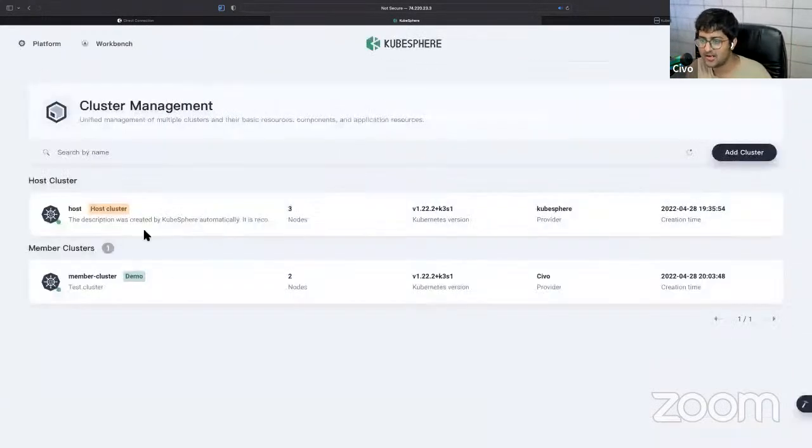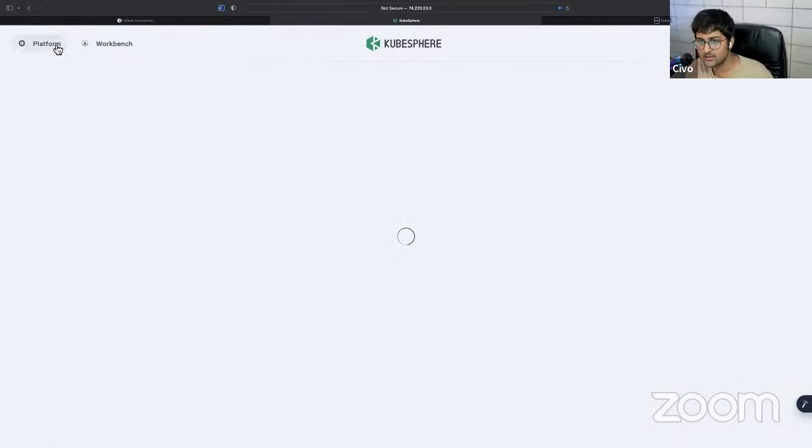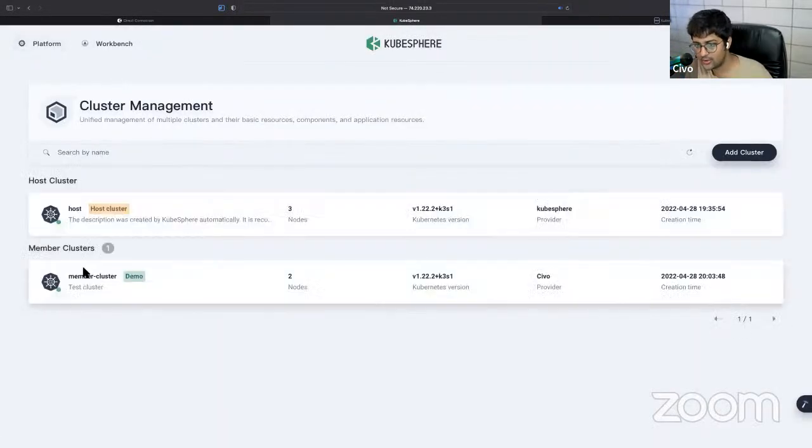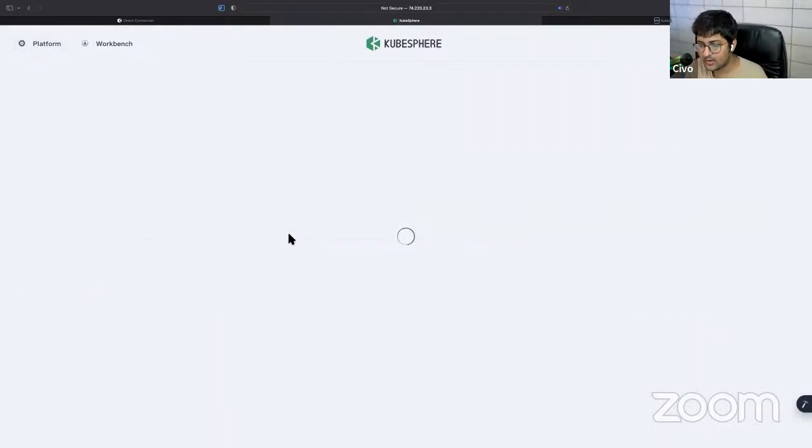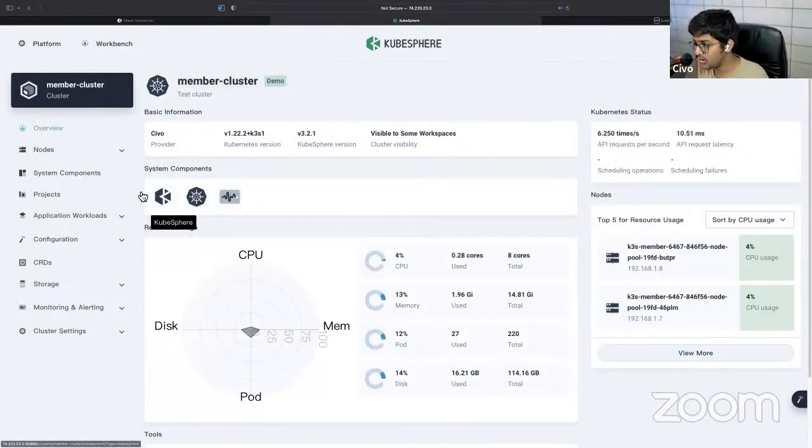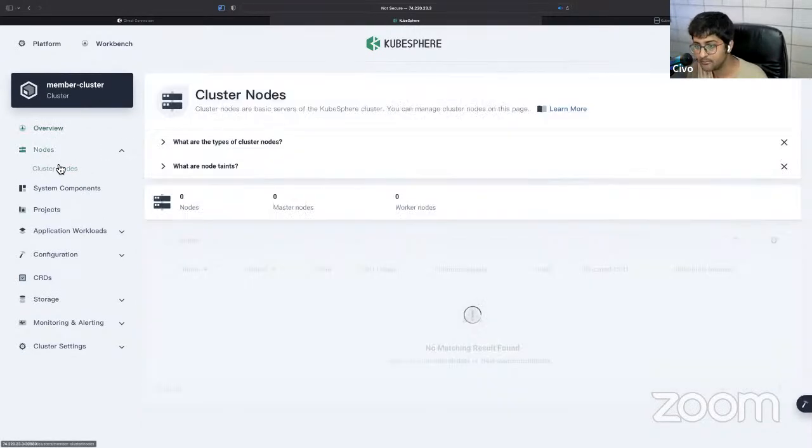You'll be landed on something like this. So now you can manage your member cluster. Notice that I'm logged in via the host, and I'll be able to manage my members, as many as I add over here. So you don't have to maintain multiple accounts. Similarly, if I go to host cluster or member cluster, since this is already logged into host, I'll go into member, no problem. And here you can find all kinds of stuff: CPU usage, memory usage, cluster nodes.